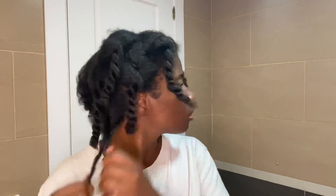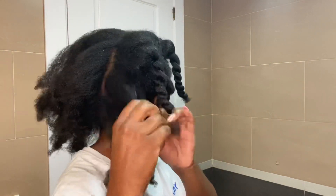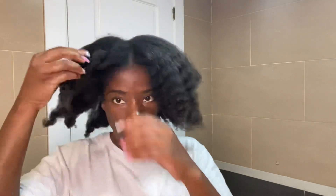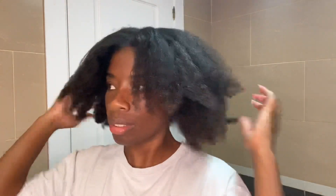I quite like the result because I can see that my hair is full and healthy, and that's everything I want. I want my hair to grow healthier — I don't want any type of heat damage. That's why I use a heat protector, then use the blow dryer on a low setting first and then medium, not too high, because I don't want to break my hair or cause any heat damage.